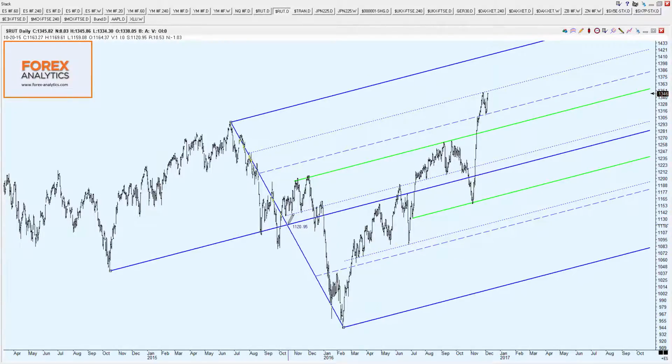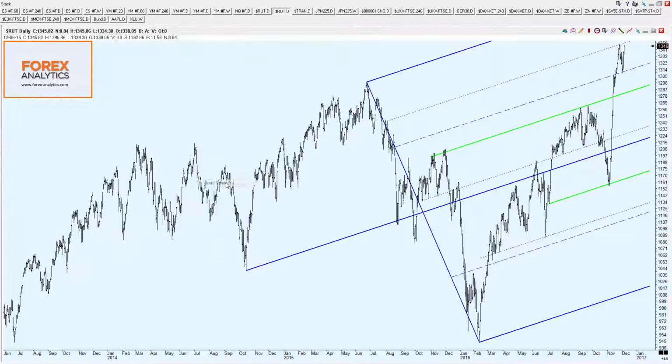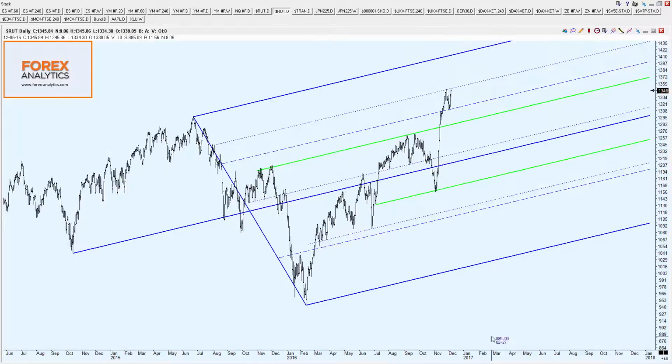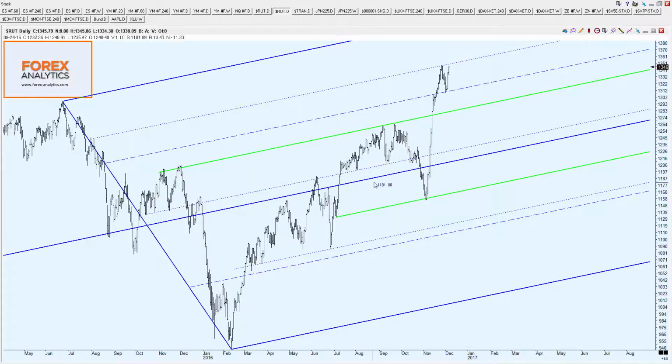Again, if I do my usual trick and get rid of the fork, you'd be pretty lucky to be able to recognize these lines without having the basis of the pitchfork in place. All it does is look for supports and resistances. All the way across here, you can see we're beginning to get a line. The median line is no less or more important than this line to me, or the quartile, or this line up here, as long as we're defining the path of price. That's all I'm trying to do.